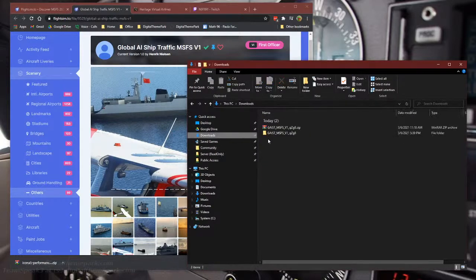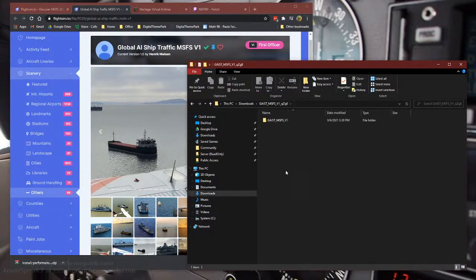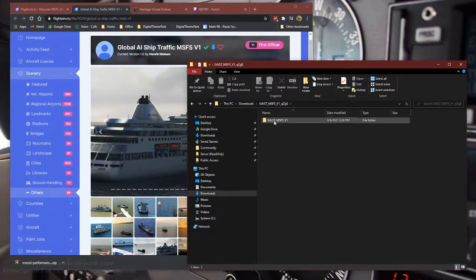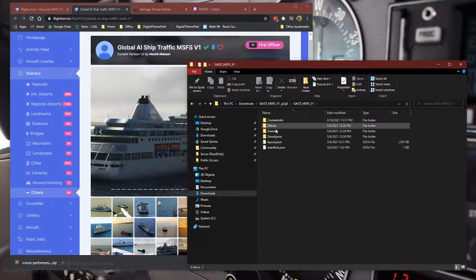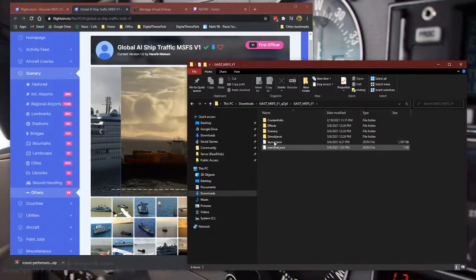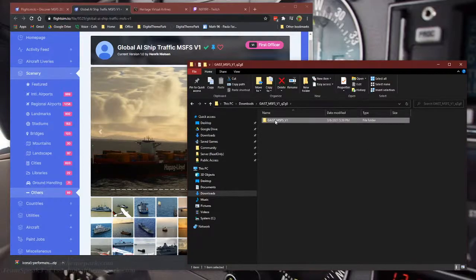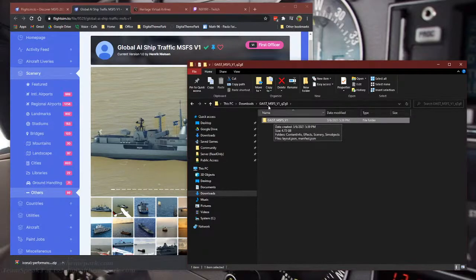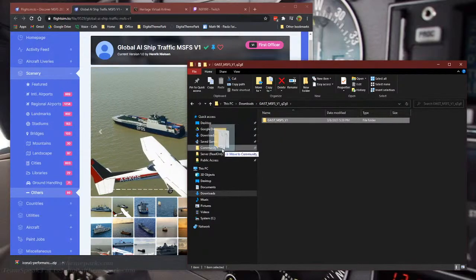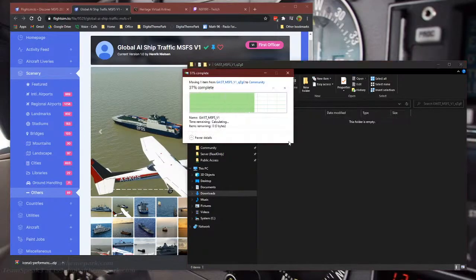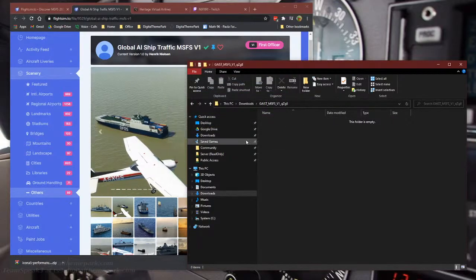I'm going to go back to downloads. If you find that this is just blank, okay, then go down one more folder. All right, this looks like a pattern I can work with. So we're going to go back one folder, and this here is what we're going to drag, not this root folder. We're going to drag this guy here over to community. Okay, it moves it over there.